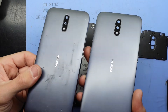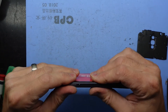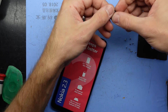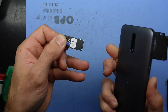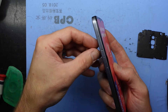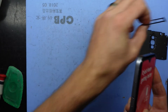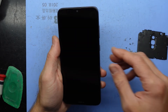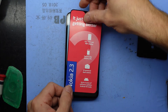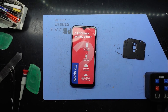Put the back on — much nicer over here. SIM tray installed. This one has an option for another model or a multi-SIM version — dual SIM — line it up and push it in. I'll actually swap that over as this one has some wear marks, whereas the other one is looking a bit better. Hopefully from here we can see the Nokia display — push, hold, vibrate — we're on! That is one transplanted Nokia 2.3. Hope this helps and I'll catch you guys later, bye!